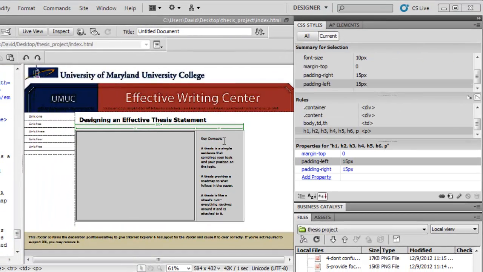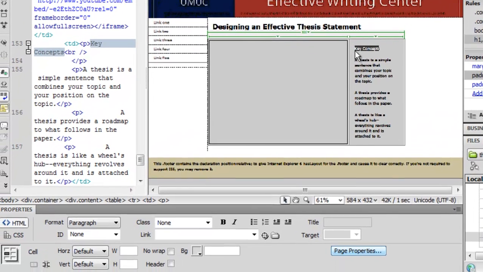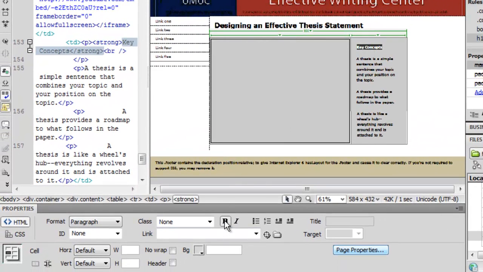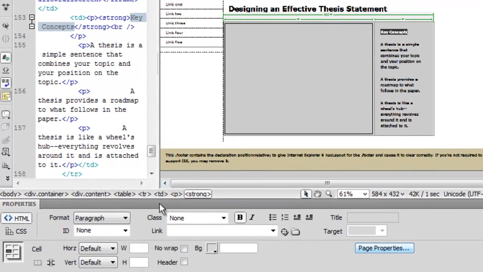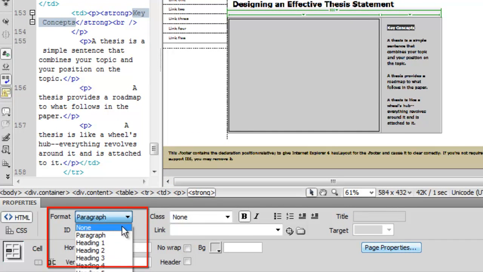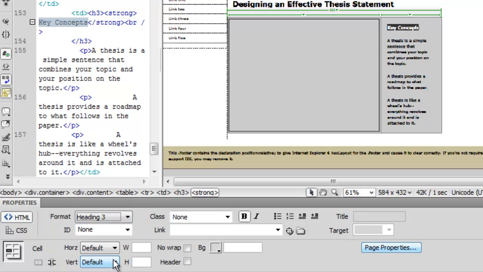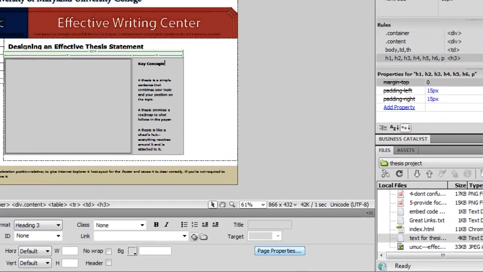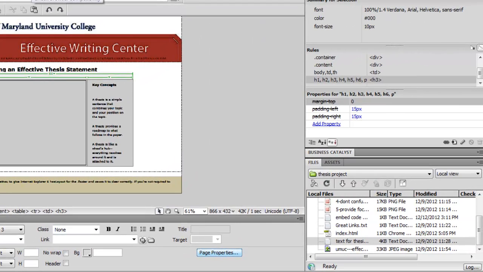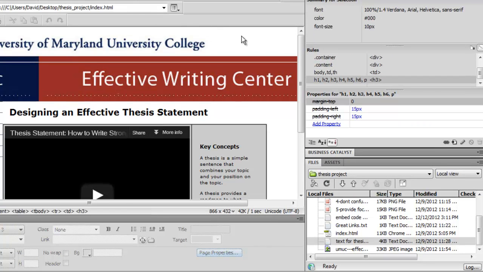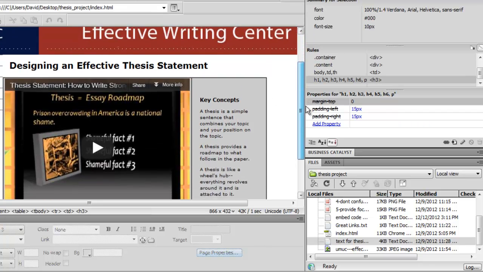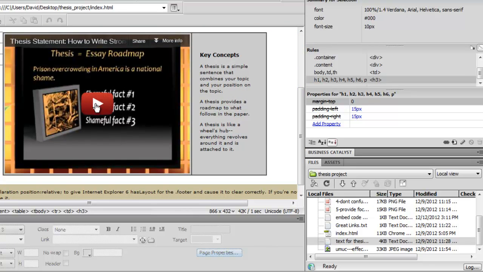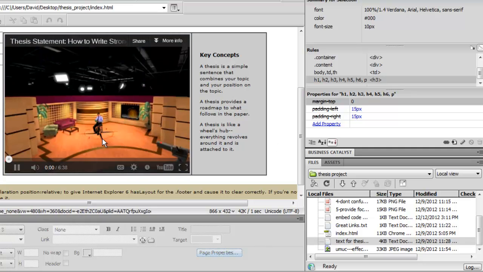Let's highlight key concepts. Let's bold it. And if we want to, we can also make it a header. I wonder what a header 3 would look like there. So let's go down and click on Paragraph and go to header number 3. And that looks pretty good. It stands out pretty well. And we've got good spaces in between our bullet points. We're going to take a look at it in live view. Okay, excellent. Add in some bullets in there, and we should be in good shape.